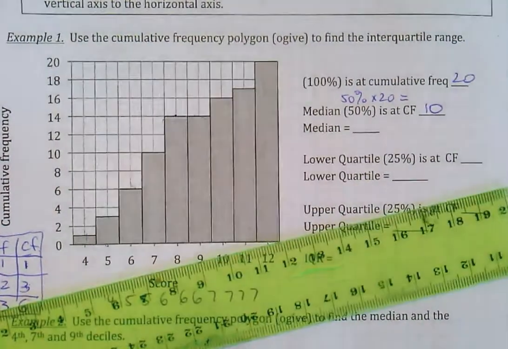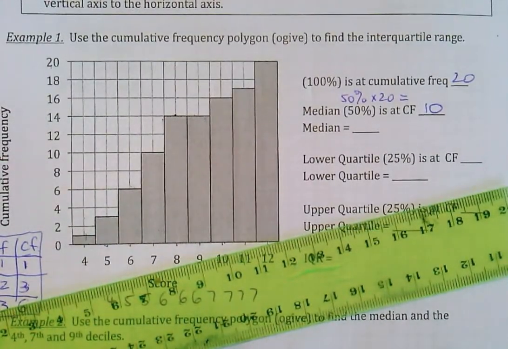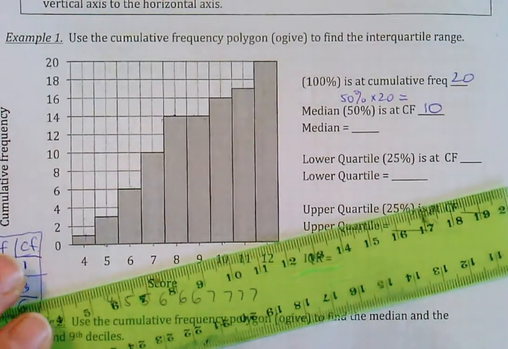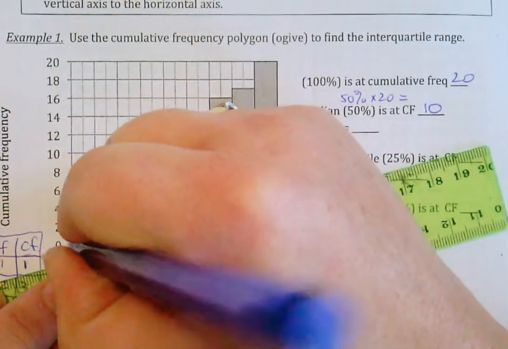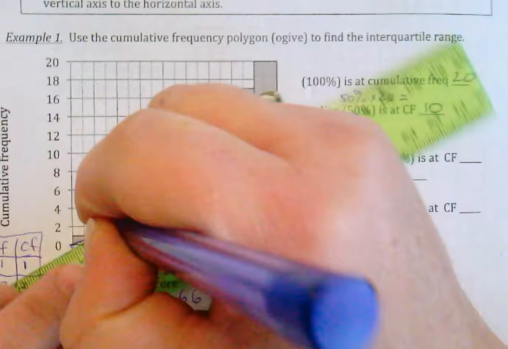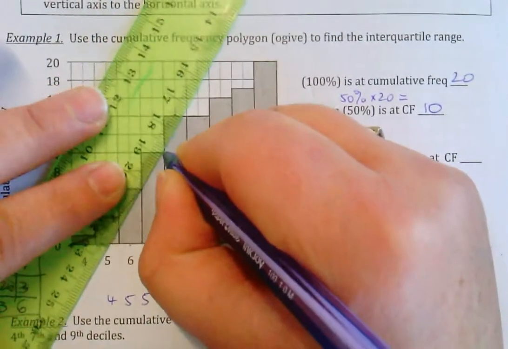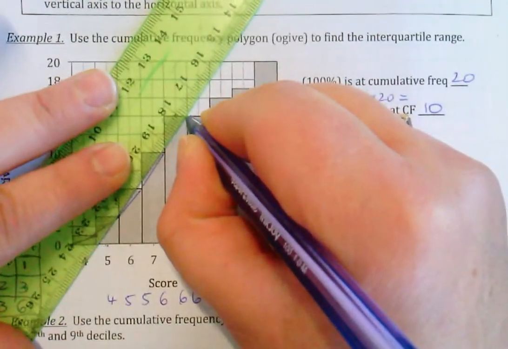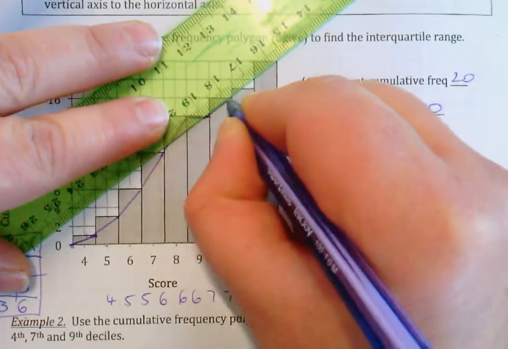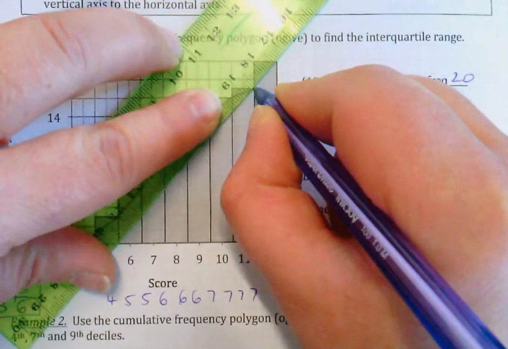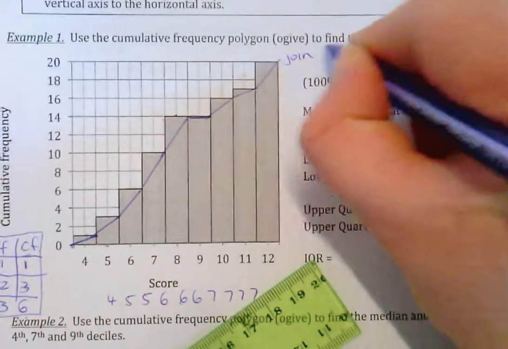Now, you need a ruler. I haven't learned how to draw these. When you draw a histogram, don't draw anything yet. You're supposed to join the top centers with a normal histogram, with a normal polygon, but with this you don't. You must join the corners. So, you join the corners. Why? Because it's a cumulative frequency and it's telling you how many so far. So a cumulative frequency polygon is just where you join the corners. You go from one corner to the next, not to the centers, please. Not like a normal polygon. So please, we join all the corners.